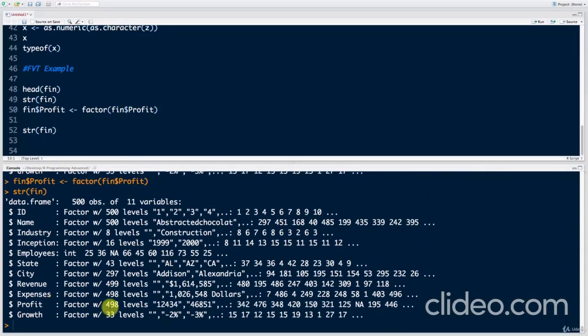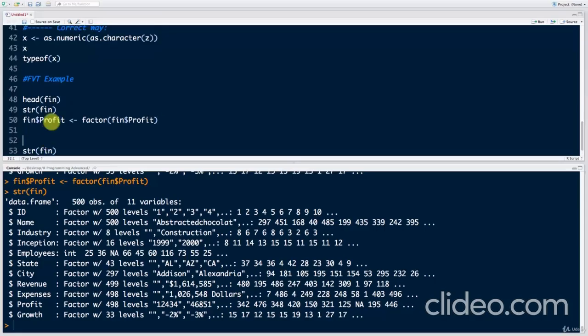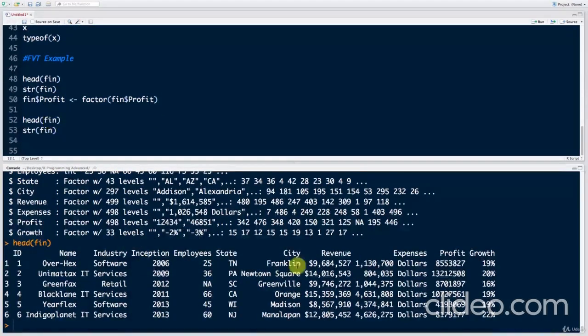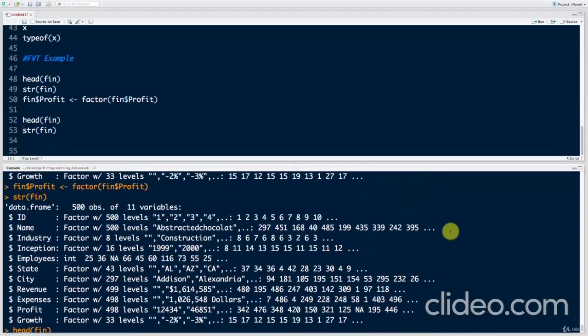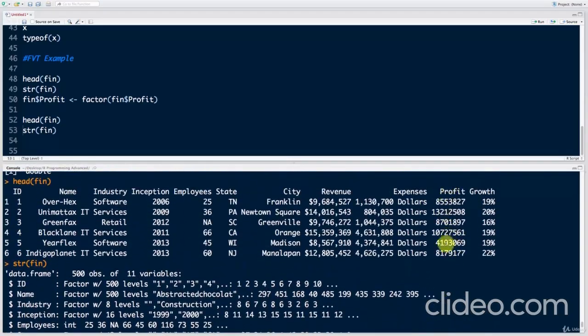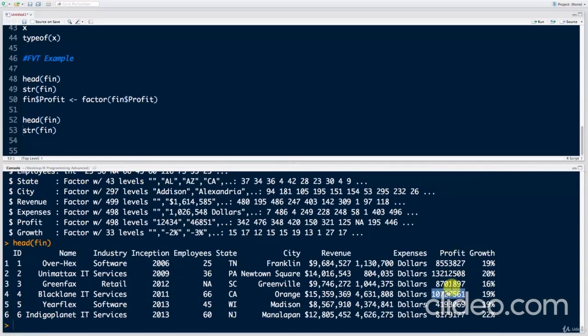So here you can see the same thing as previously. Let's look at the top 6 rows first. If I look at the top 6 rows, you can't even really tell the difference. It's actually the same. It's got the values here just as we had before. So if I scroll up here, those are the same values.